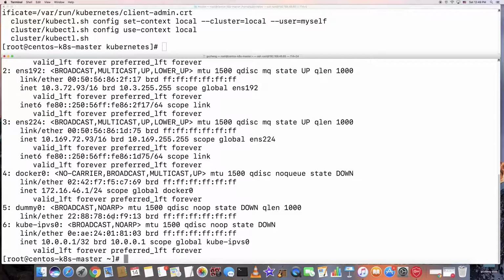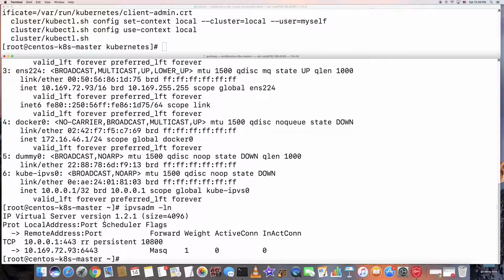the IPVS administrative utility, it will show you the cluster services that Kubernetes started. So the ipvsadm admin command lists the IP virtual server services.